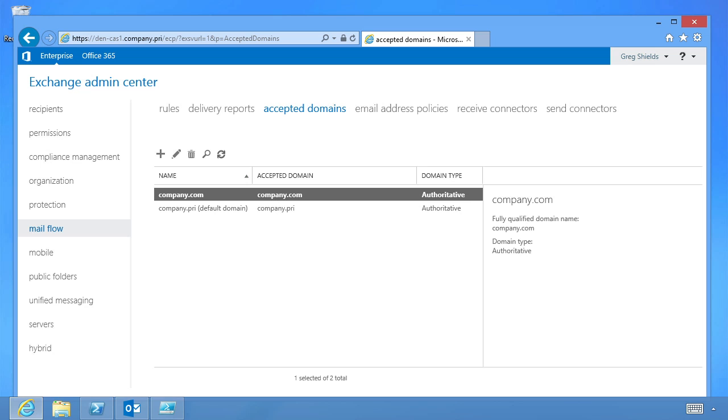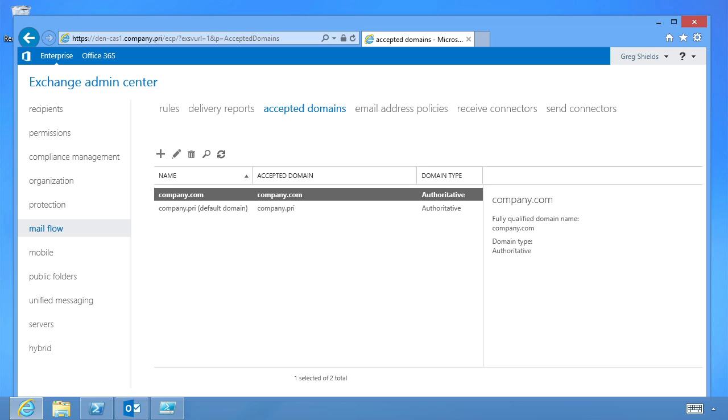And I will just write this down here, address rewrite, to turn .pri into .com. company.pri into company.com. Common activity, common thing to be done at the perimeter, because that's something you want to happen only when the messages generally are out on the internet. On the inside, you probably want to keep things in that private namespace.